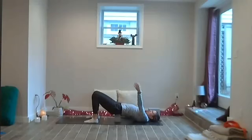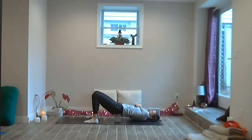And then we'll exhale to drape the left arm across the chest, and that right hand onto the bicep or onto that left shoulder or the left elbow. And opening across the shoulder blade, across that left shoulder. Relaxing the face and the eyes.